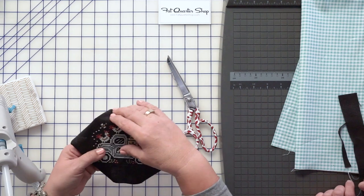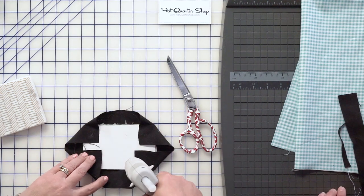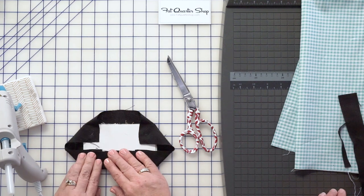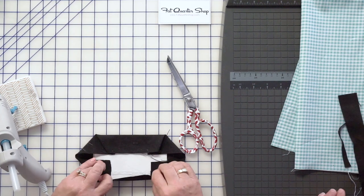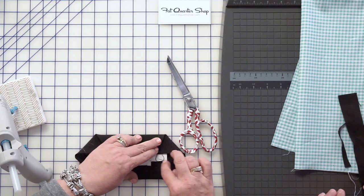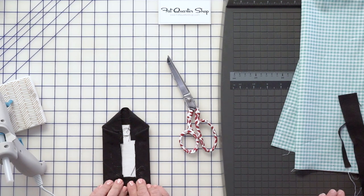And you just pull it a little bit tight, but not extremely tight so that you're distorting the fabric, or the sticky board goes through the corners. You can see how it's all in the frame. So then I take the sides and I add a line of glue and I just fold it up and hold it until it sticks and press it down with my fingers. Then I'll go over and do the other side. And then I'll put a little bit of extra glue underneath those sides and then fold the ends up. And if you want to, flip it over in between to check to make sure you're getting it all right.